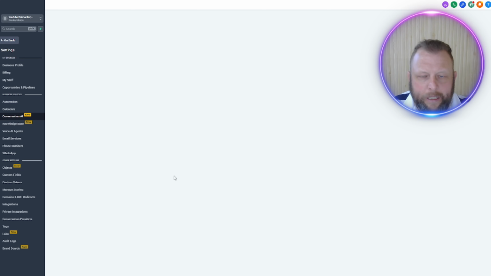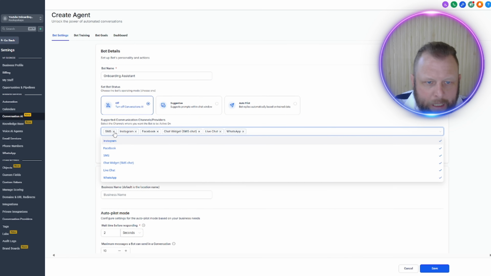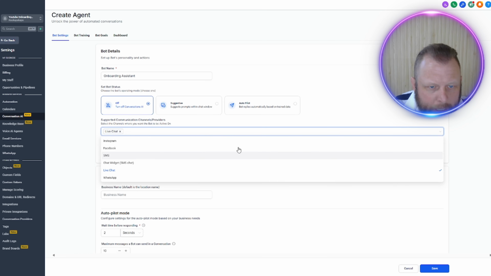We're going to hit the next button, and we're just going to say onboarding assistant, and we're going to go and select all these off, and it's just going to be the live chat and chat window pop up, a live chat, and that should be it.